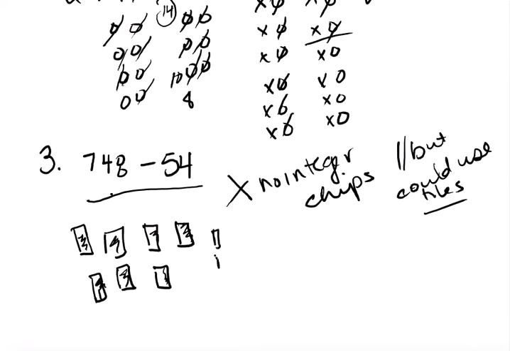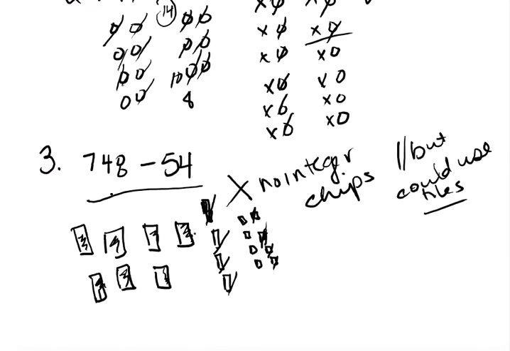Our tens tiles are smaller, so we have 4 of those. And then I have, sorry, that's supposed to be a full one. And then I have 8 ones units. So then students can say, okay, I need to take away 4 ones. So I took away 4 ones, so I only have 4 more ones left. I have to take away 5 tens. Well, 1, 2, 3, 4.